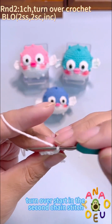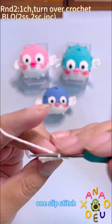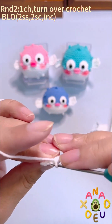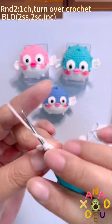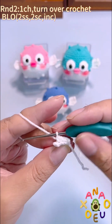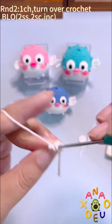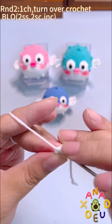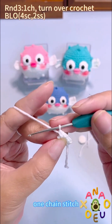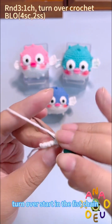Turn over, start in the second chain stitch. One slip stitch, two slip stitch, one single crochet, two single crochet. Add one single crochet stitch in the last stitch. One chain stitch. Turn over, start in the fifth chain.